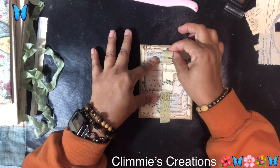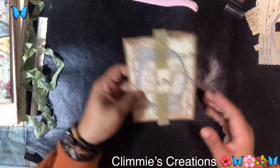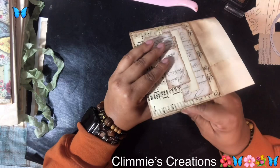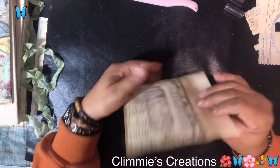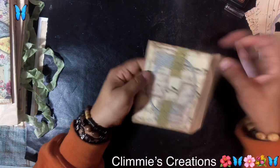So this washi tape is going to, well, it did last time, stick, and I'm okay with that because it just adds to the journal. So on the next page, like that. That's what we'll do. We just did that. So let's cut this out.